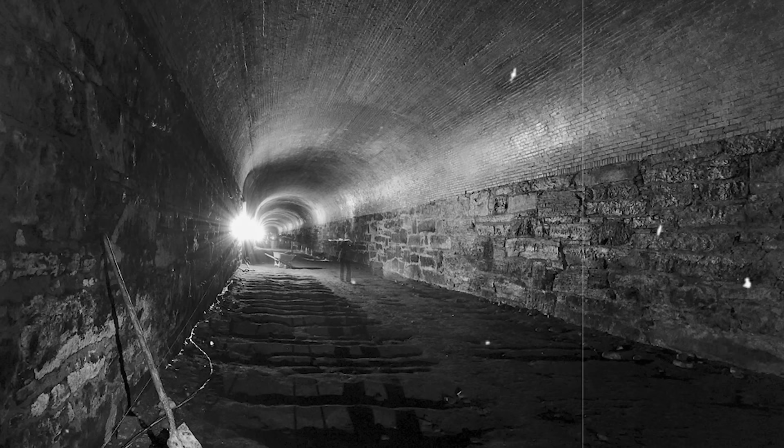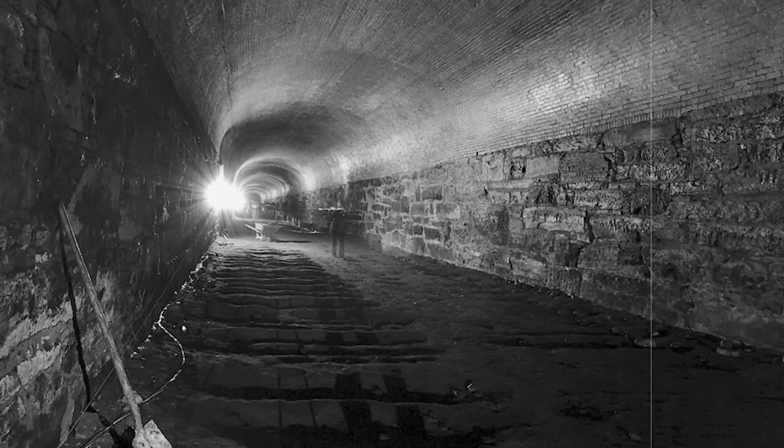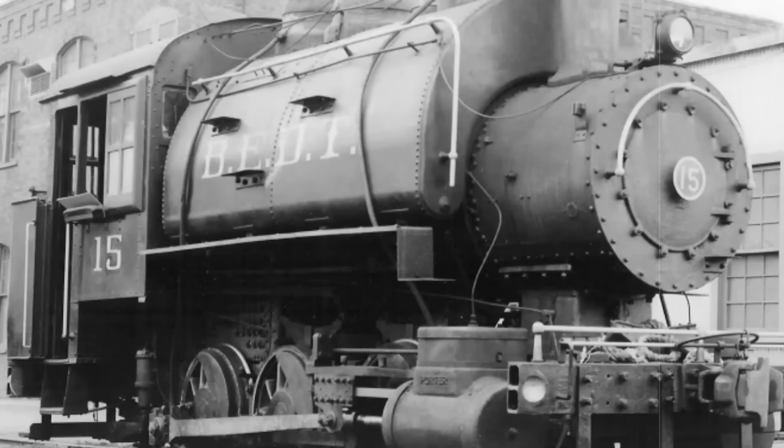A novel concept by the time it was finished in 1845, in many circles this tunnel was considered to be the world's first subway, performing very well and serving until 1861, when the city of Brooklyn banned steam locomotives within city limits entirely. Long story short, Brooklyn just sealed it off, and it was mostly forgotten about.